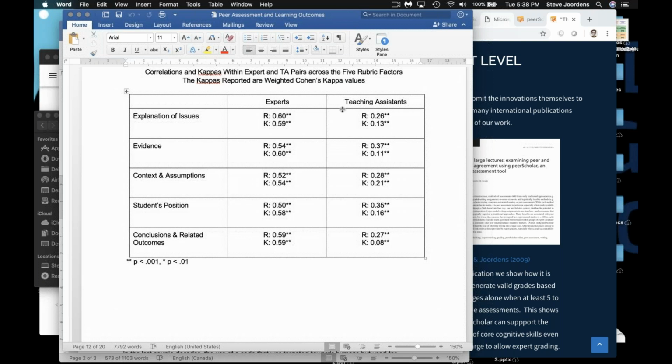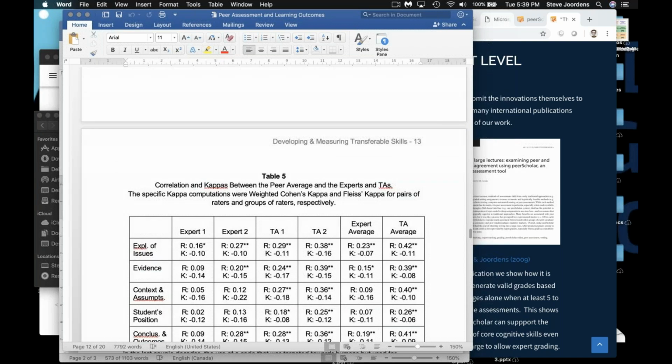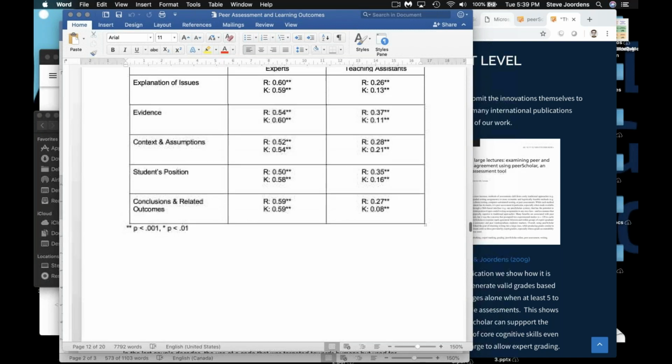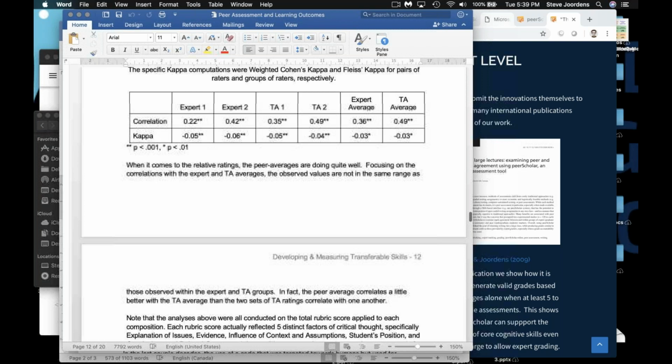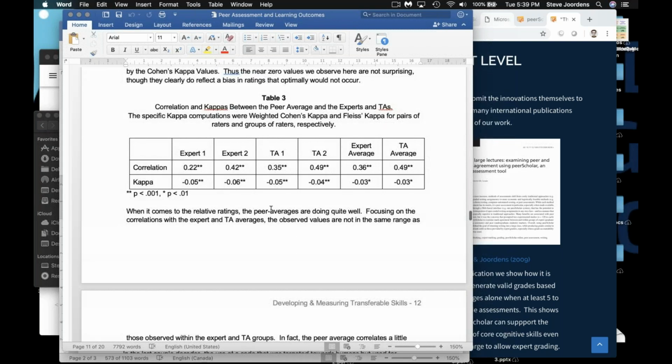So we had a pair of experts and a pair of teaching assistants, and we can get a sense of how much they agree. Then we compared the peer averages. This is a lot of data to throw at you quickly, but the punchline is that the peer average agreed with a given TA as much as another TA did.